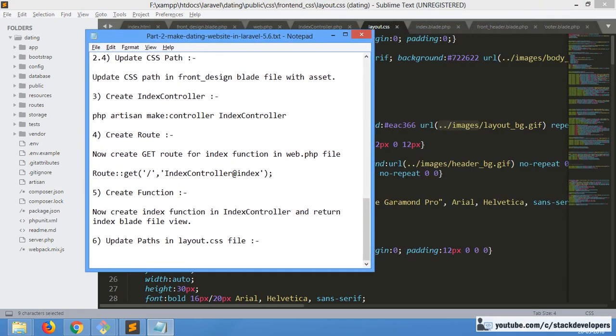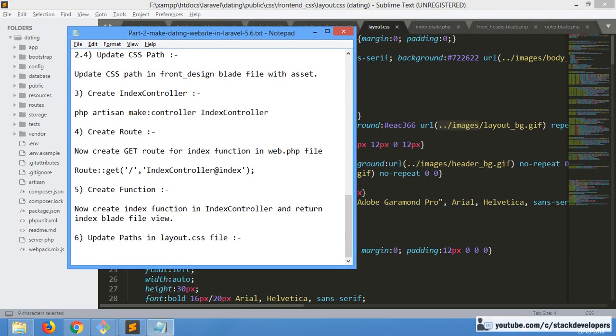Many of my friends are having problems with paths in the ecom series as well. So paths are really important, and you need to figure it out. You need to update your paths in your CSS files. You need to make sure that your paths are correct, otherwise the website will not work perfectly and you are going to have many more issues. So make sure that your paths are correct.